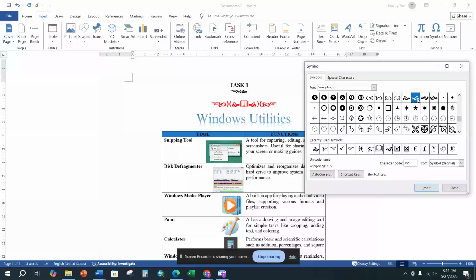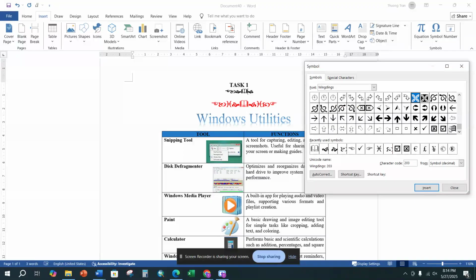We can also double click on the symbol. We move the pointer to the position that we want to insert the object, and then look for it and then insert.